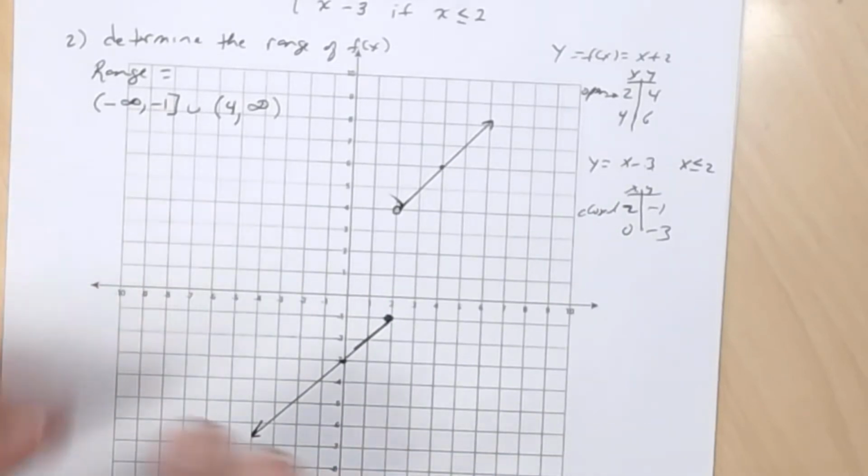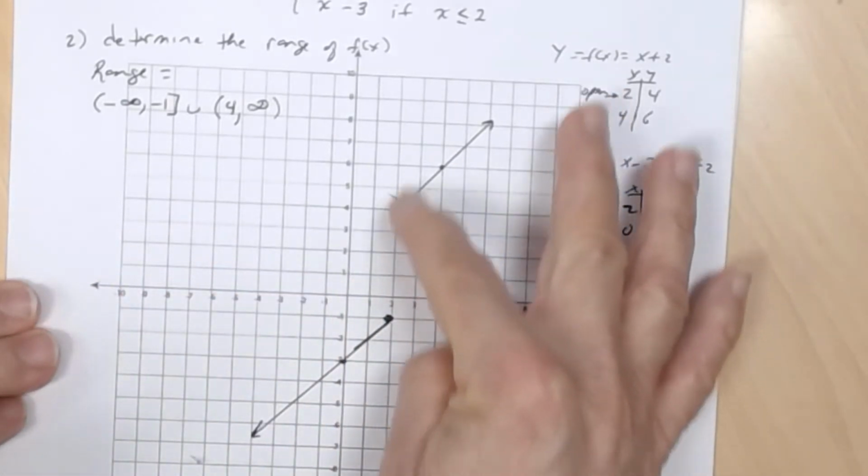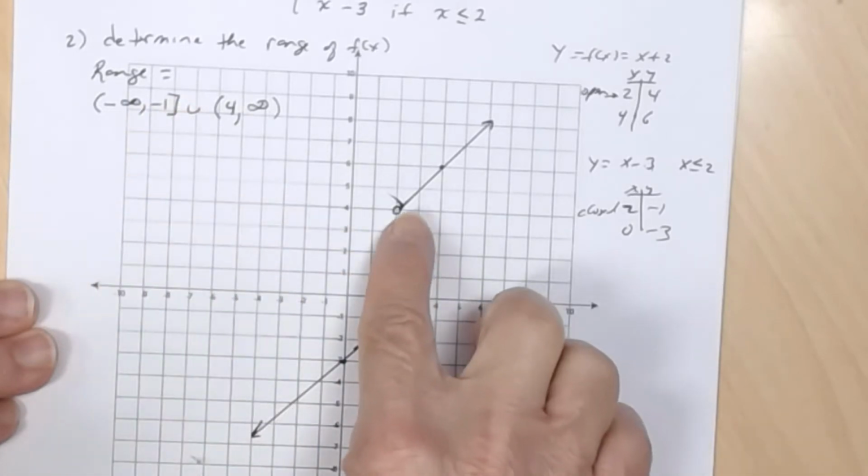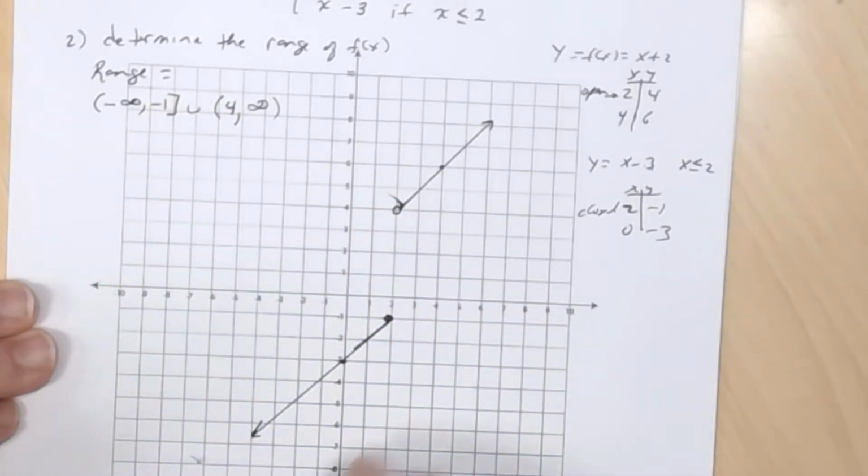All right, so remember you had to review something from a previous course when you had open and closed circles. So remember, closed circle, you're going to use a bracket. Open circle, you can use parentheses. And you obviously remember you're always going to use parentheses with infinity and negative infinity. All right, so that was number 1.